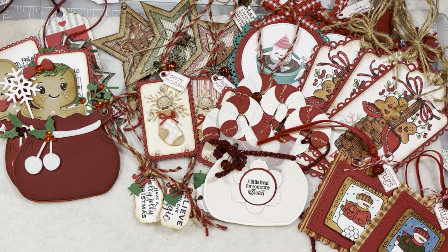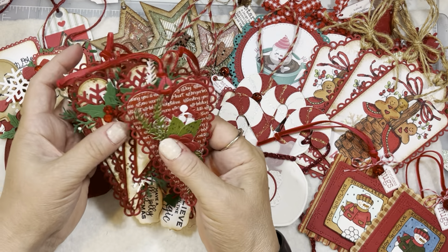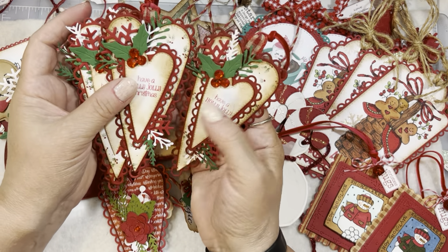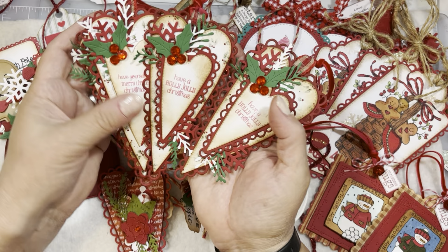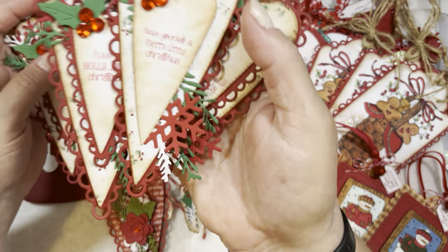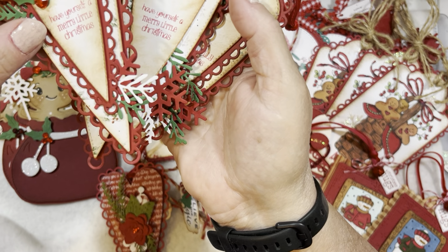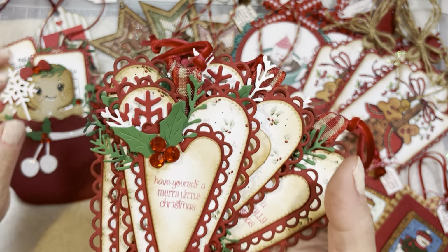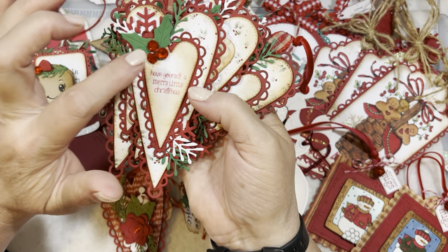Let's see. Let's show these next. I love primitive hearts and anything prim. And so these were the new primitive heart dies from My Creative Time. And I did these little tags that are layered primitive hearts, and they say, have yourself a merry little Christmas or have a holly jolly Christmas. And they have this beautiful greenery on them with holly and berries.